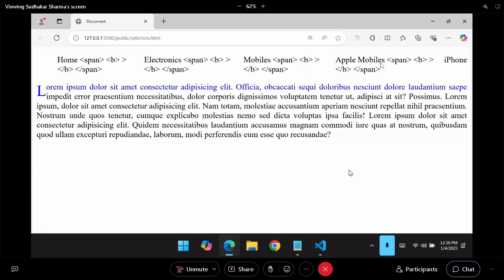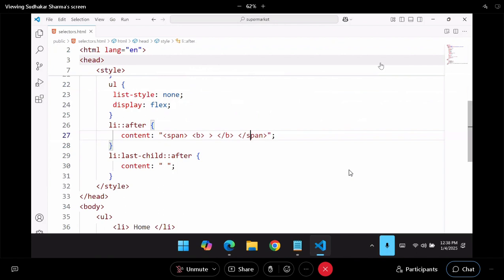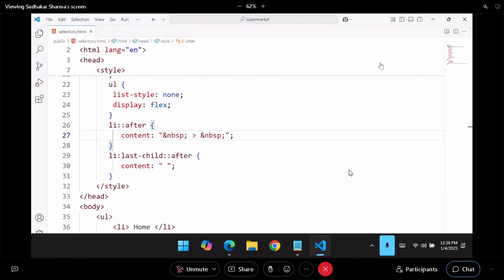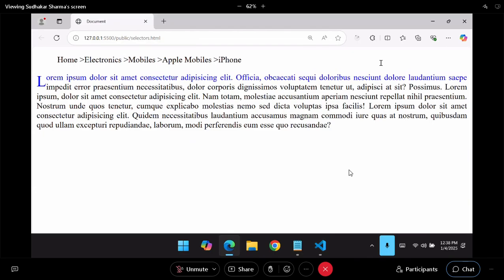But initially we will use normal content here. Suppose I am using ampersand nbsp semicolon, like this I am adding. You see, it will not take them. It is only plain text content. Only plain text content we need to add. Just put some spaces and add them.